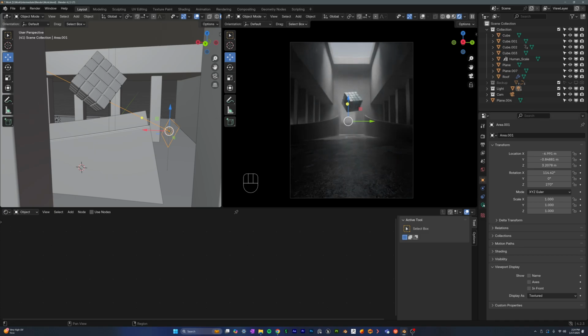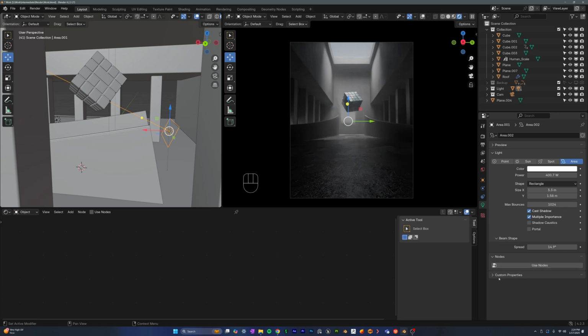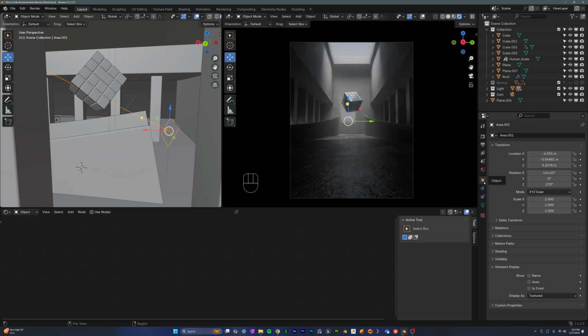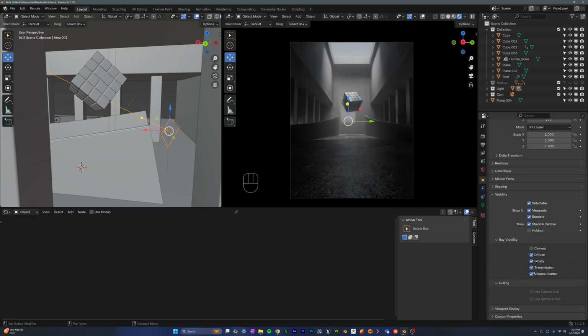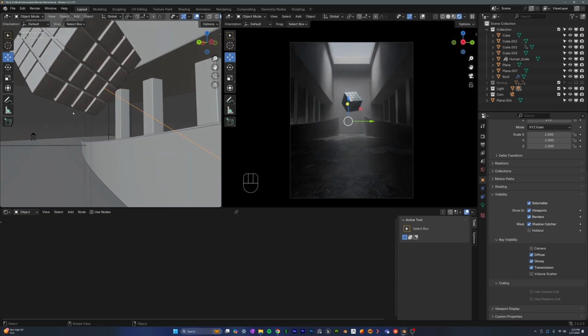So I'm going to go to objects, visibility, and volume scatter. We do not see it anymore, but we still have its effects in the scene. You might not be able to see, but if I scroll this, you'll see that it's still in effect.